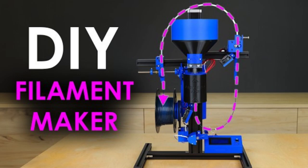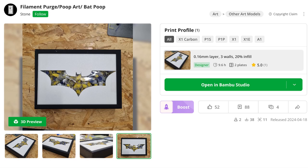Even though Michael brings up a lot of fair disadvantages about the printer, I think a lot of them already have solutions. In the case of the AMS waste, there are two solutions: you could use a purge bin to save material for later, as YouTubers like CNC Kitchen have already developed DIY solutions for melting waste back into filament, or you could take the more artsy approach where you turn the purges into art, which I've seen a lot on Bambu.